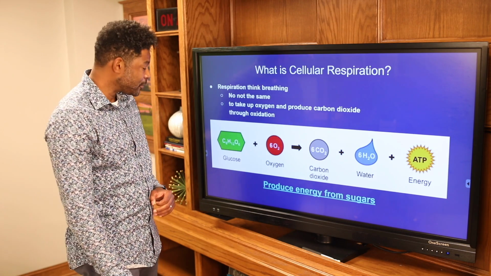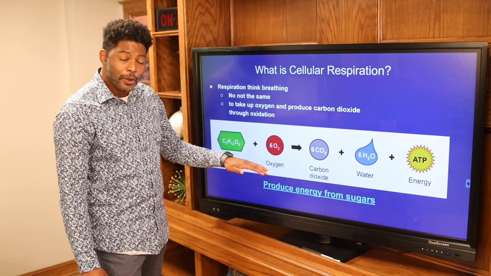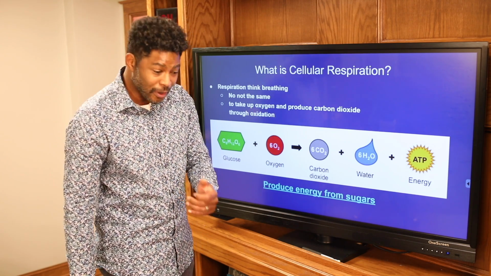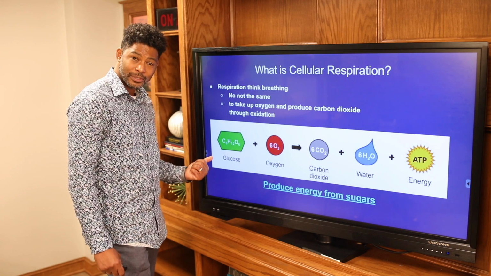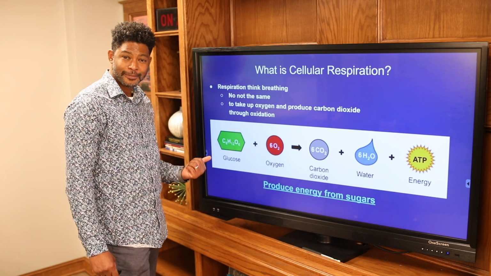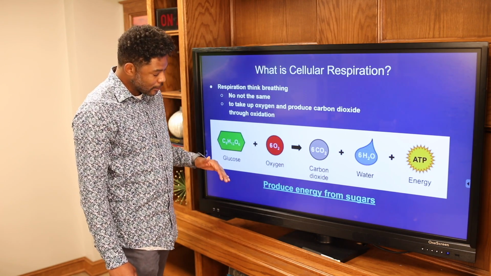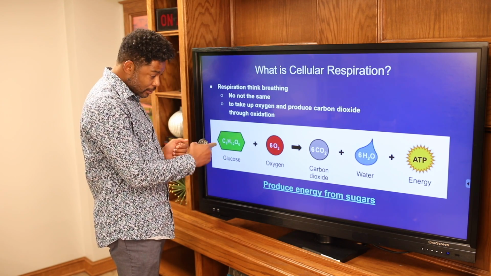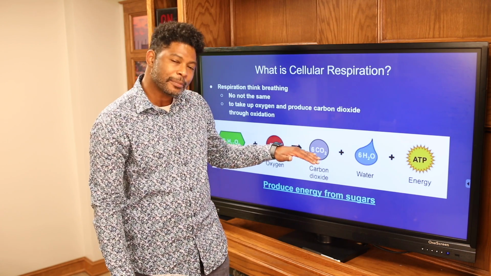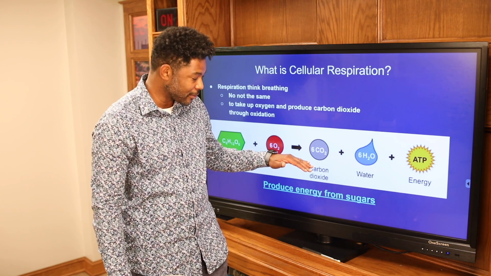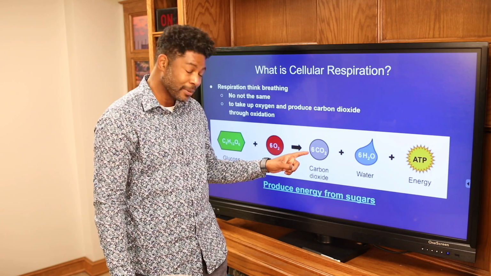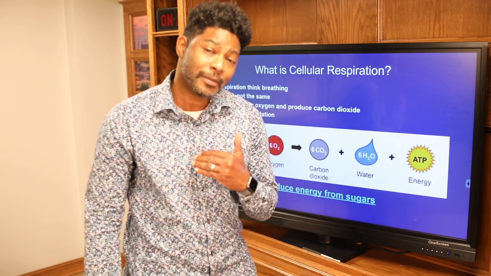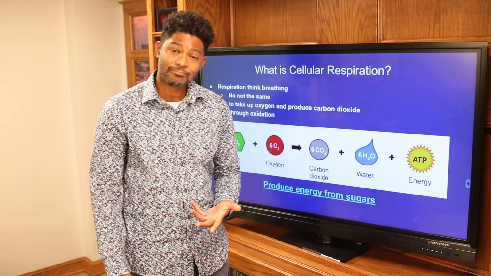One of the things that I want you to notice is that for you to go through cellular respiration, you need more than just oxygen. You also need what? Glucose. You gotta have an energy source, right? And notice, the number of glucose molecules, which again, has 6 carbons, equals the number of what? Carbon dioxide molecules. 1 carbon dioxide, but you have 6 of them. Again, conservation of matter, conservation of mass, okay?